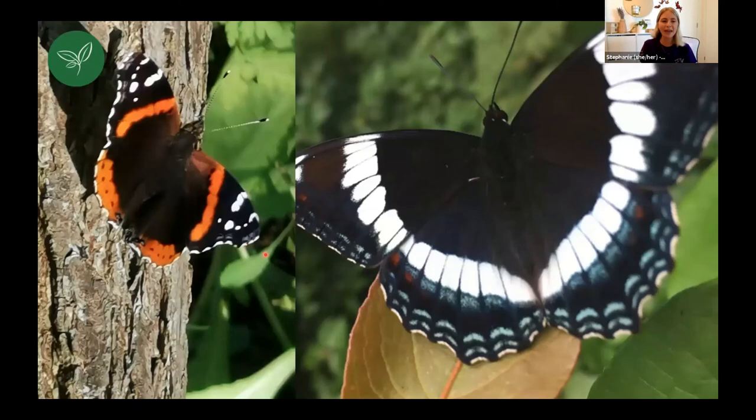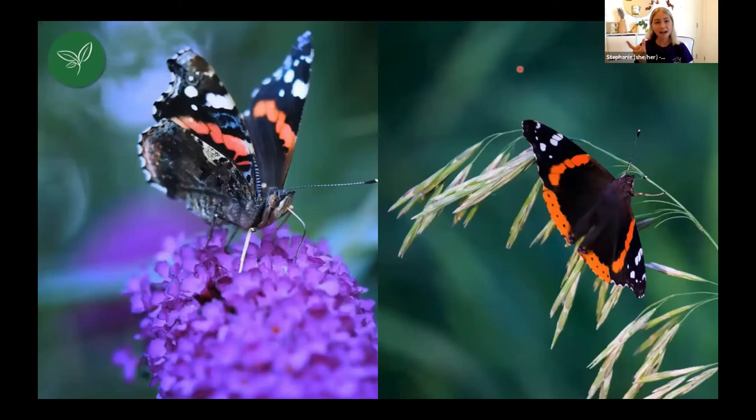Other admirals that we have: the red admiral here that we learned about at the very beginning, and also the white admiral. Obviously the coloration difference is one way to distinguish them, but also the white admiral is larger than the red admiral. And always keep in mind, when we are looking at these species, that they may look way different with their wings closed as compared to when their wings are open. So this red admiral here has its wings open, brightly colored, dark and red, but when it closes them, it has brown features as well, which is cool. And we can identify it as a brushfoot because it has these four legs. It has six legs, but it has two that are very tiny.